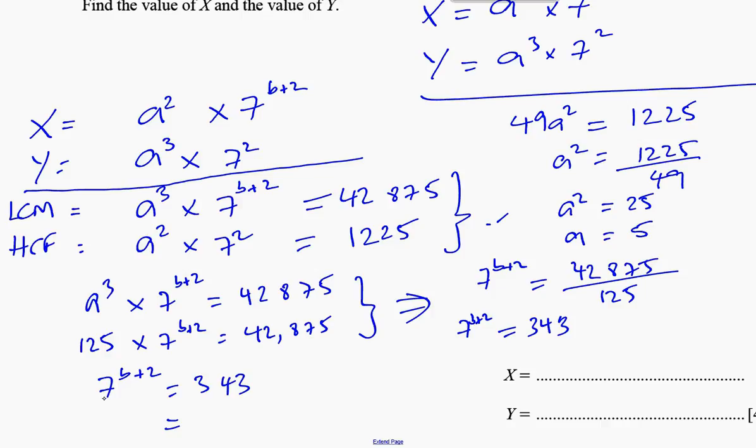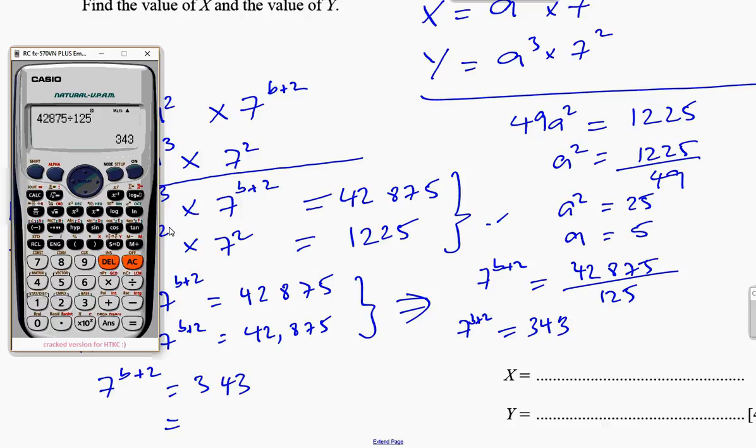Just in case you don't know your cube numbers very well, you can use a calculator. We know 7² is 49, so it's not 7². Let's try 7³. 7 to the power of 3 gives you, there we have it, 343.